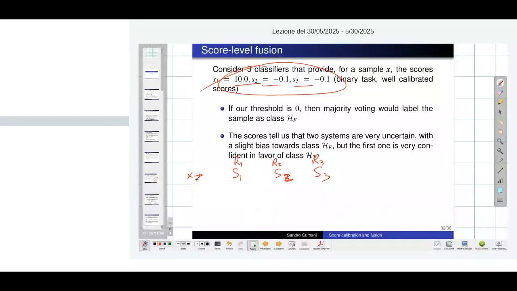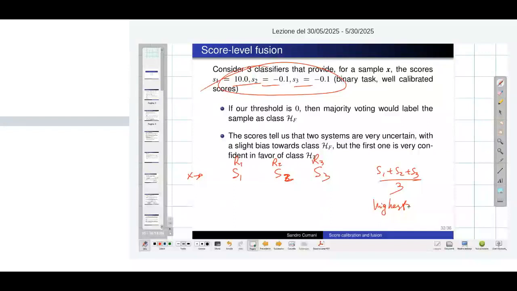One option is the average of these. Other options? The highest. Other options? Yes?